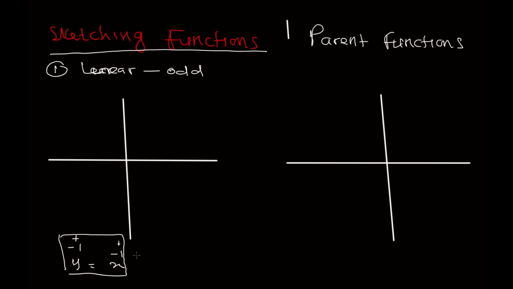It doesn't give you positives from negatives. That's the easiest way to think about it. So for a linear function, the parent function is going to be the one that passes through the origin like this. That's a parent function. Then stretches, extensions, or movements from this are going to be the function that you get. For example, I can put this as y is equal to minus x. Okay, that function will change and become like this. But it's just a change of the parent function, which is y is equal to x.